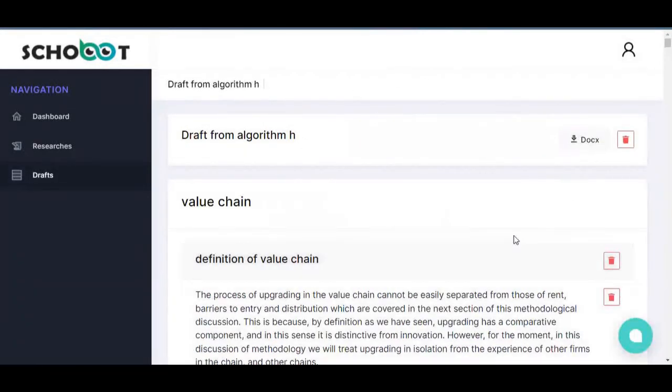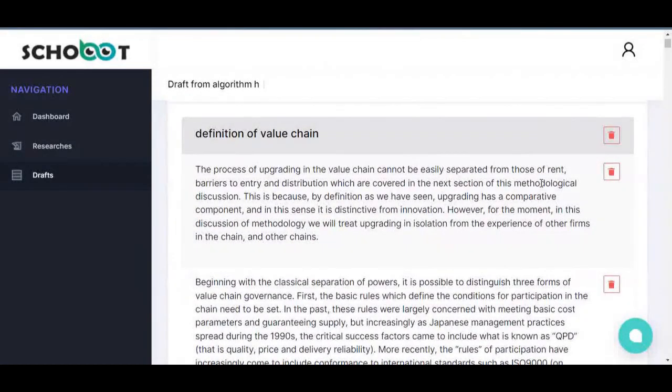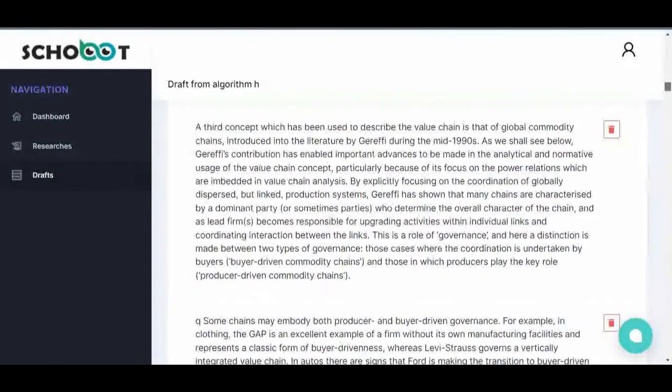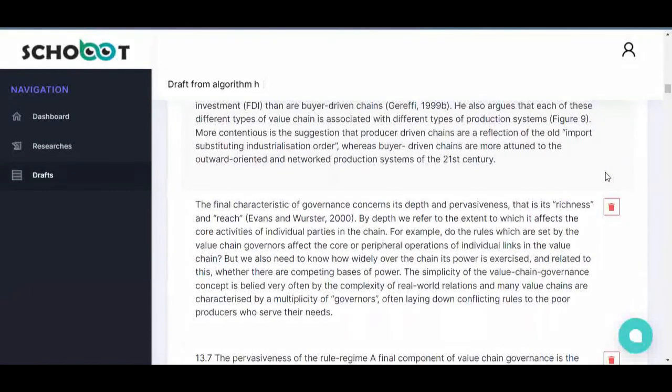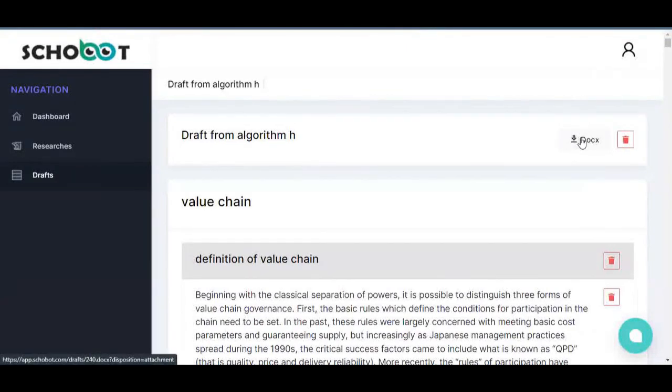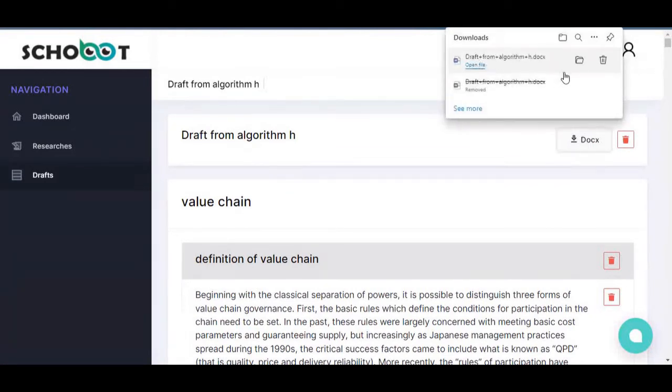You can download all the results that you get here in a Word file format, or simply, before downloading, you can view the results. So for example, I view this result and I find that it's not completely related to what I want. So I can just delete this part here and I can move on. So simply, you can delete any part that you find irrelevant to what you're searching for. And then when you're done, you can save your work as a Word file, and by clicking in here, you will find it downloaded to your computer as a Word file.